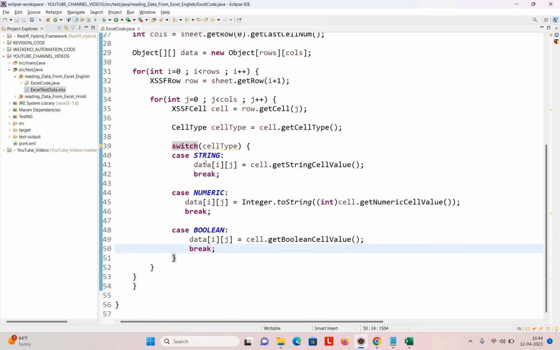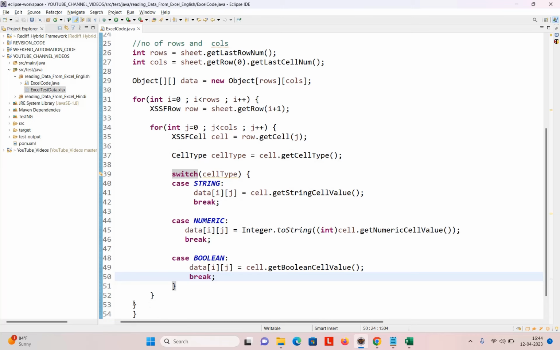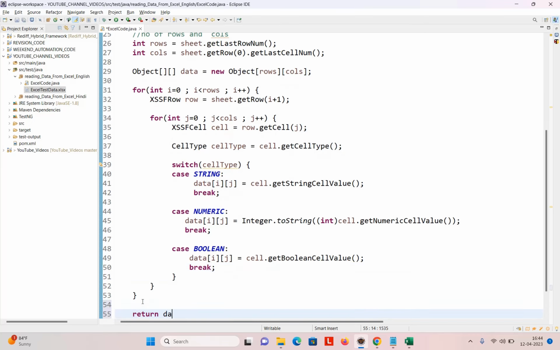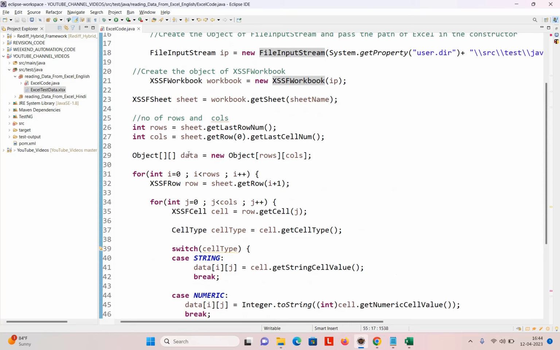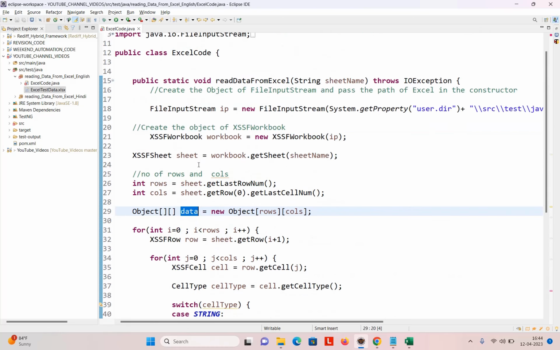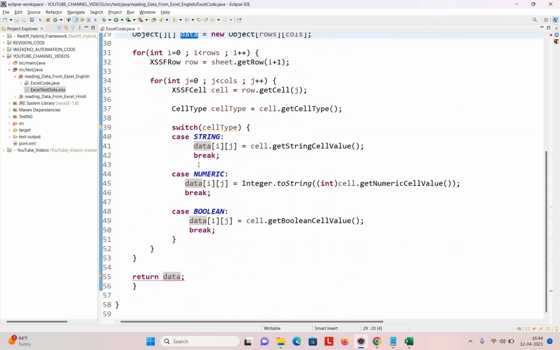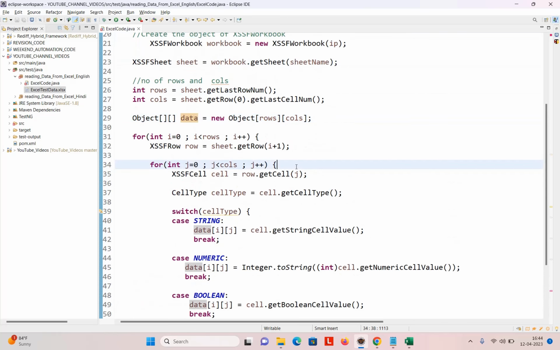Now, what does the object array do for the data provider? It returns it. Have we returned it yet? No. Now we are going to return it. So we'll return the object array. So now we have returned it. So now this object array, okay, so is something wrong here?